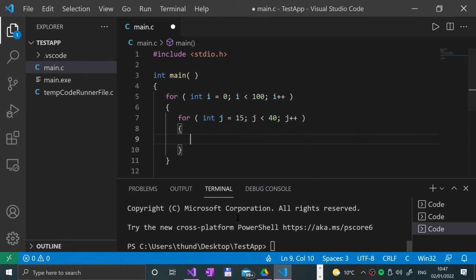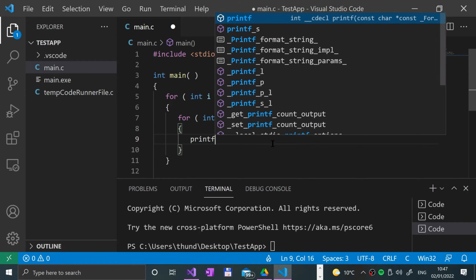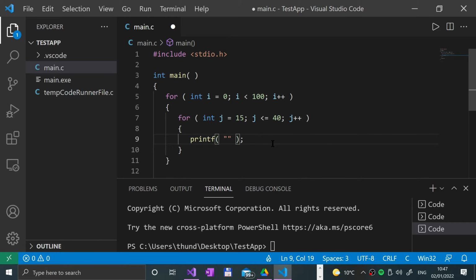And what we want to check is which numbers in the j range, so 15 to, let's say, less than or equal to 40, are essentially factors of i, where i is evenly divisible by one of the j's. So what we can say is printf, percent i is evenly divisible by percent j.